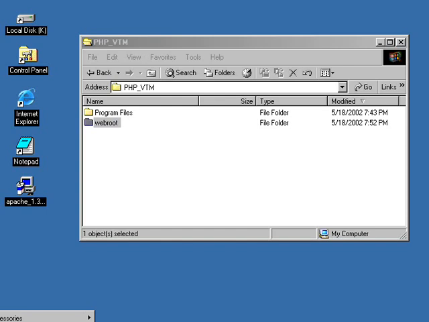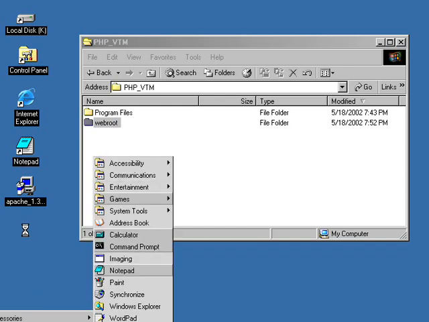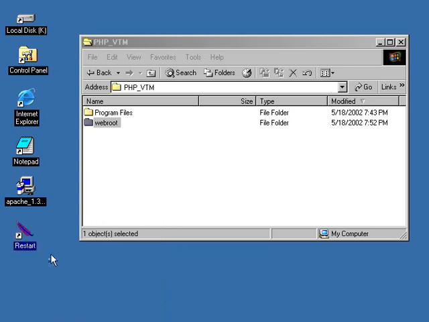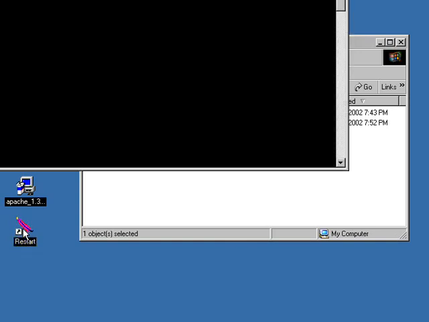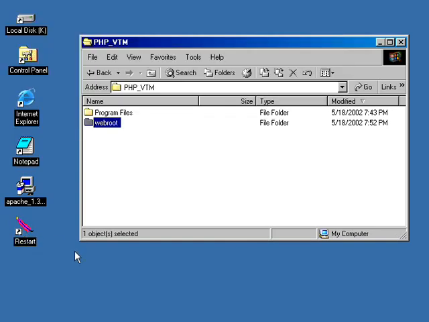And I know you can't see this. It's up under the Control Apache Server. And I'll just simply right-click and bring out a shortcut. There's Restart. Okay, again, it's found up under the folder options from the Start on the taskbar. So I can just simply click this guy, and it's going to restart the service for me.